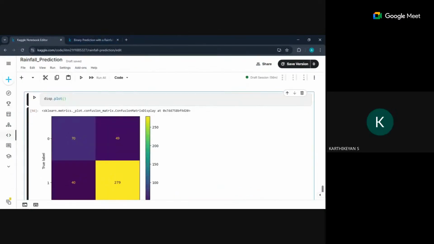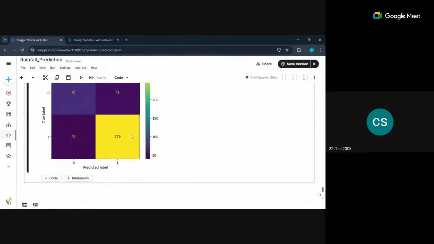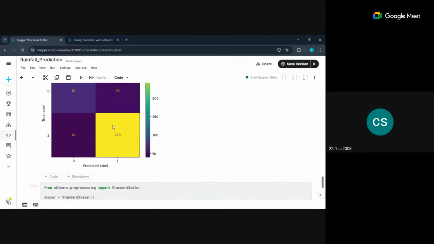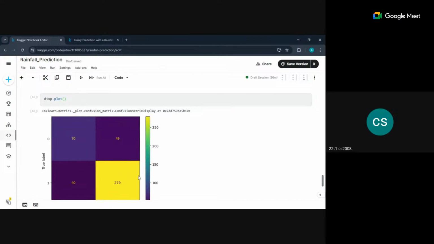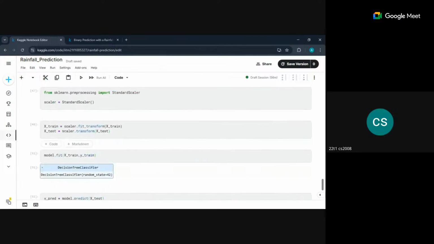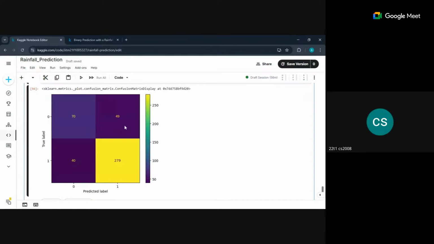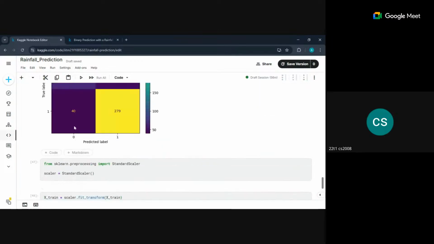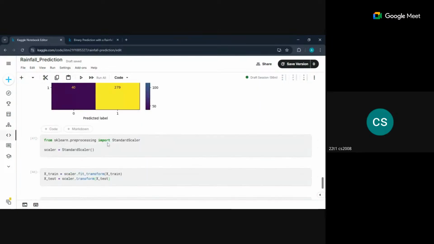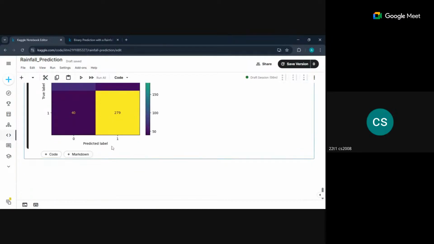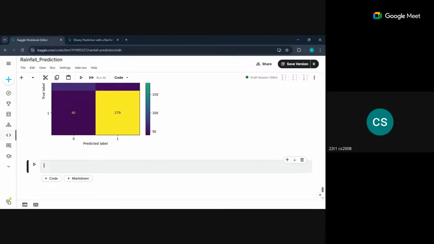But with this exercise, we saw that whether you scaled or did not scale, the values that we got were 70, 49, 42, 79. This is again the same 70, 49, 42, 79. So scaling did not impact the decision tree at all. Now let's try something different. We'll try changing some of the settings.